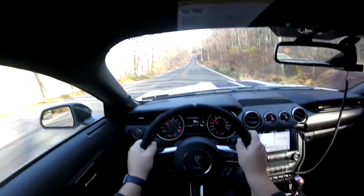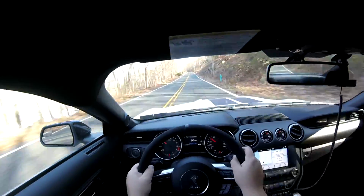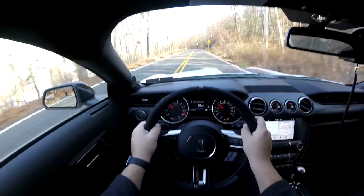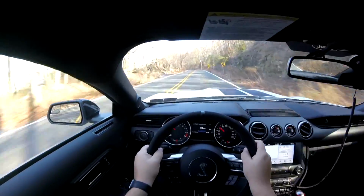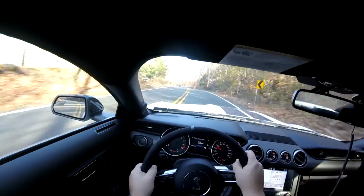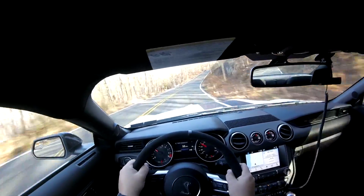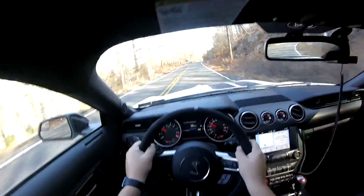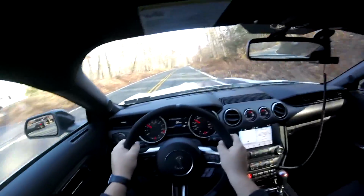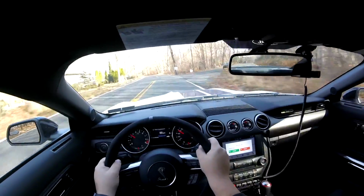It is a flat plane, 5.2 liter, 530 horsepower, V8, naturally aspirated, that revs to Mars. 8,200 RPM redline, and I can't even use it all. Even on roads like this, you're doing 120 miles an hour and you're at 6,000 in third. You really need a track to use all of this thing, unless you're in first and second. Oh geez, it's just a thing. I am beside myself.